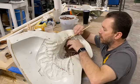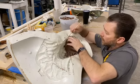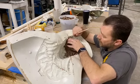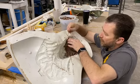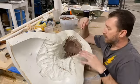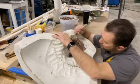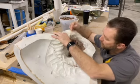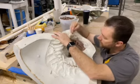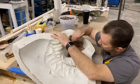We have a relationship with Clive Barker. We did his Hell Priest mask, the limited edition one. We still have some of those available if you guys are hardcore Hellraiser fans. It comes with his autograph and a certificate of authenticity from him. But yeah, we have a good relationship with him. So, I mean, maybe we could do some of his style of Cenobites. You know, nothing from the movies, but some of his personal designs. That'd be kind of cool to do. I'm sure he'd give us a lot of artistic license on that, too.